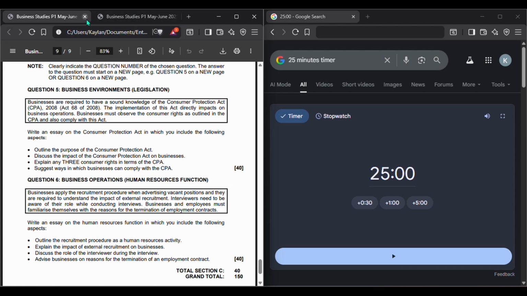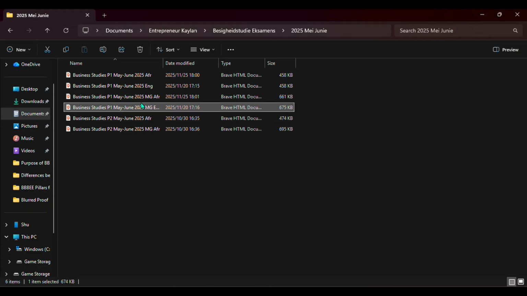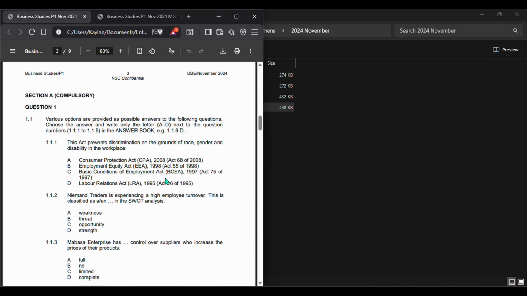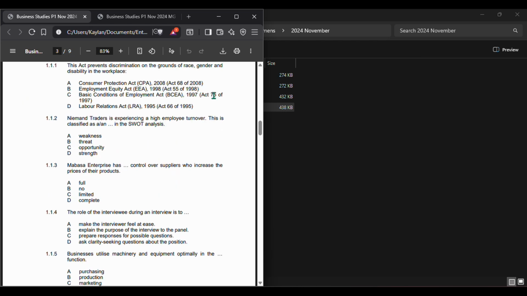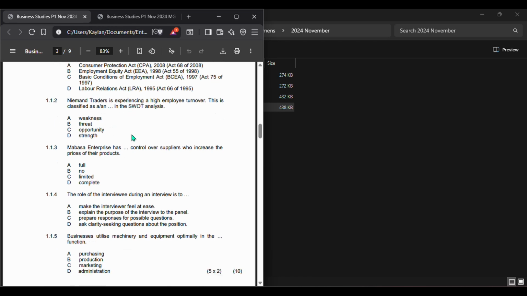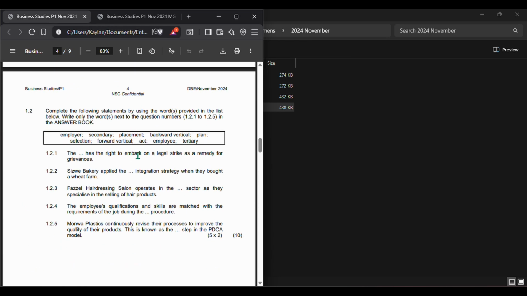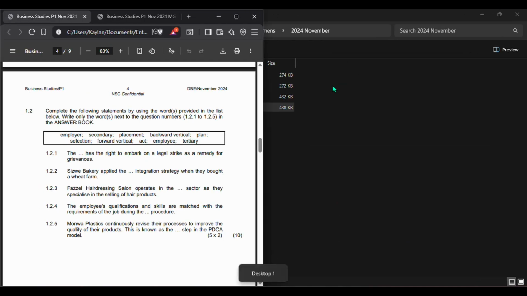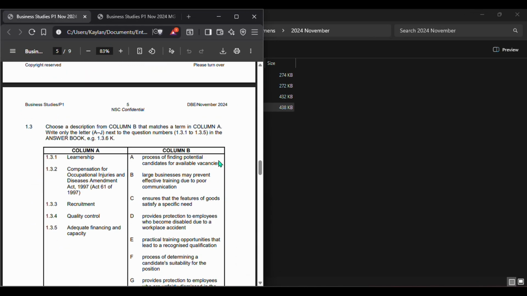After you've done that, of course, you go ahead and do November. So once again, you only answer the questions related to the chapters that you need to study. Not sure if that one falls within it, but each one that does fall within the chapters that you need to be studying, you do that. And remember, even if it appears again, you do it.